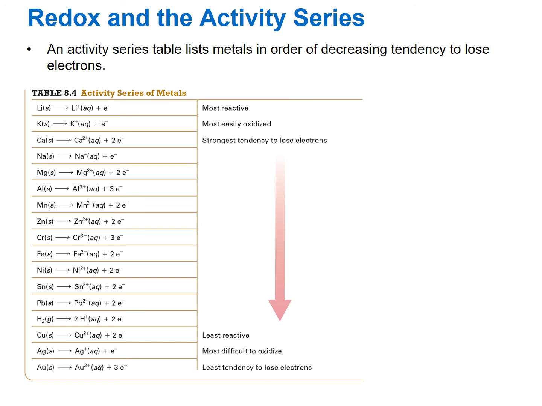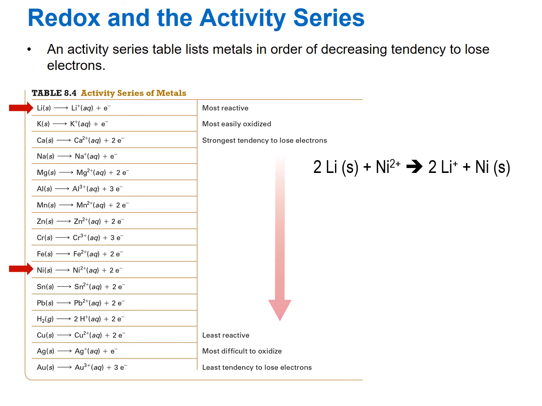So what we end up with is that the elements at the top of the chart are going to be far more reactive than the elements at the bottom of the chart. So if we were to say we had a reaction involving lithium and nickel, if we had lithium solid and nickel in its ionic state, would the reaction be likely to go forward? Would it be likely that our lithium would create an ion of itself and that nickel would end up becoming a precipitate? Well, we have to look at the activity series table and determine who's the driver here.